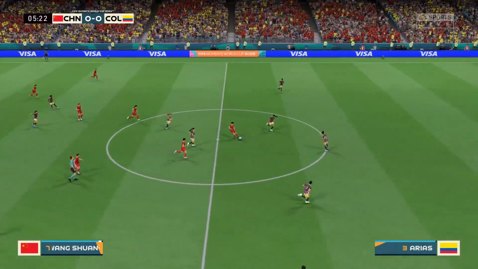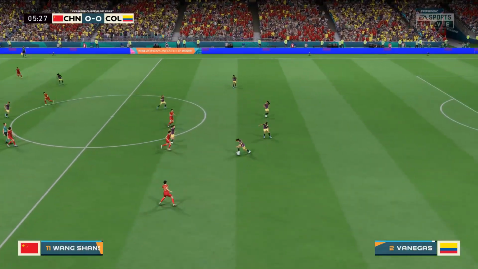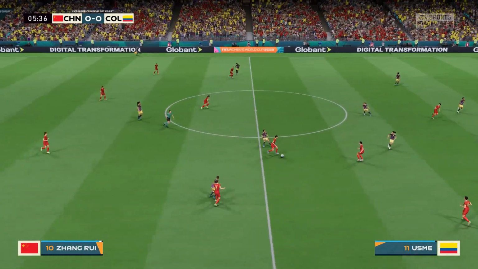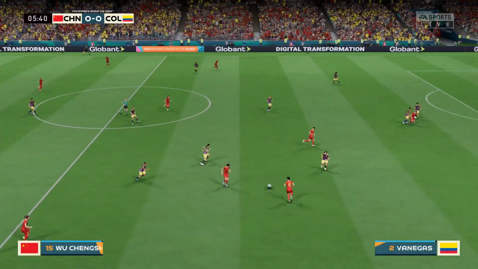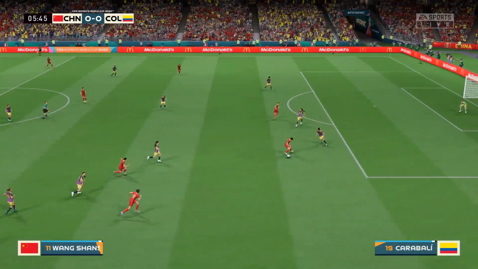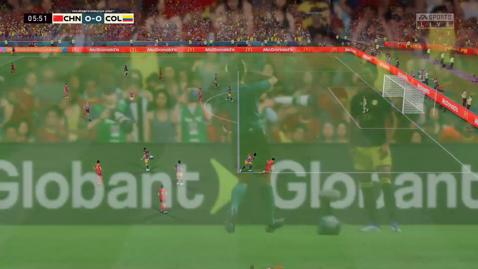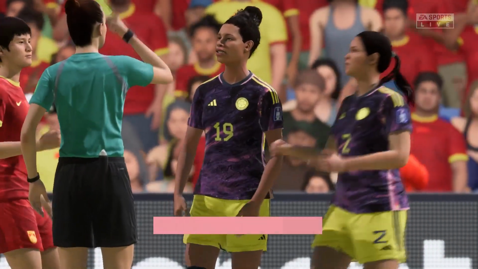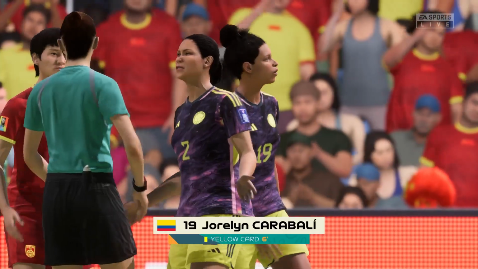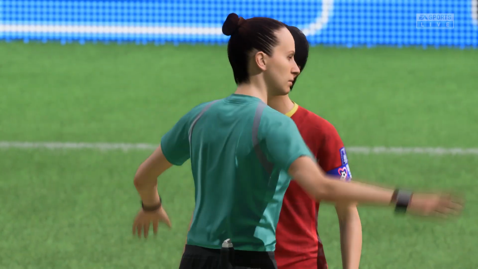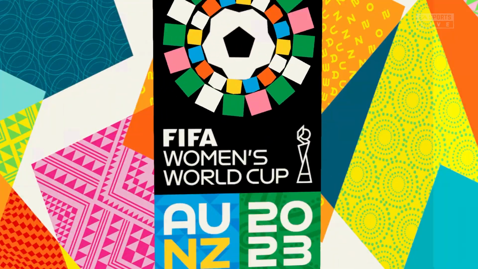Wang Shuang. Well, the attacking options appear plentiful. They were playing fluent football, but then the foul, and now you would anticipate a yellow card. And following the infringement, a caution. Yeah, no surprise there. That was always going to be a booking.